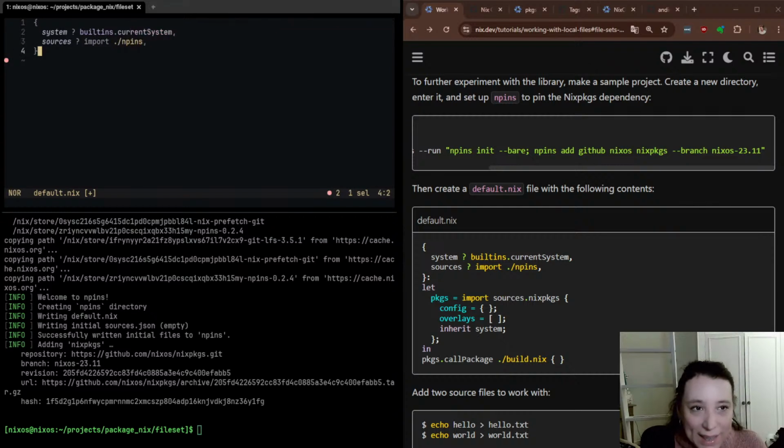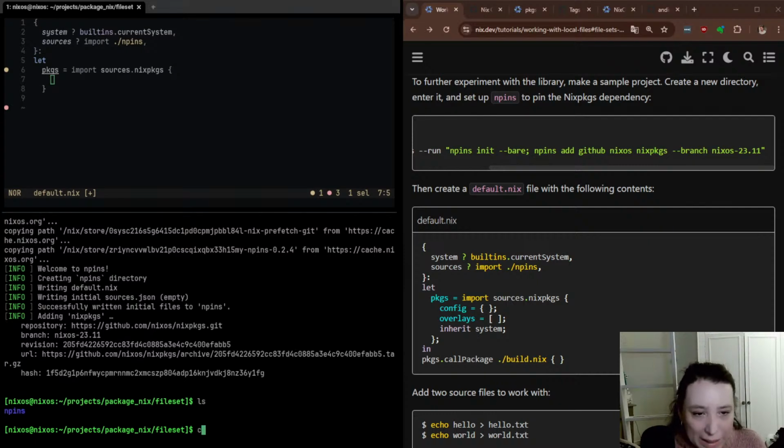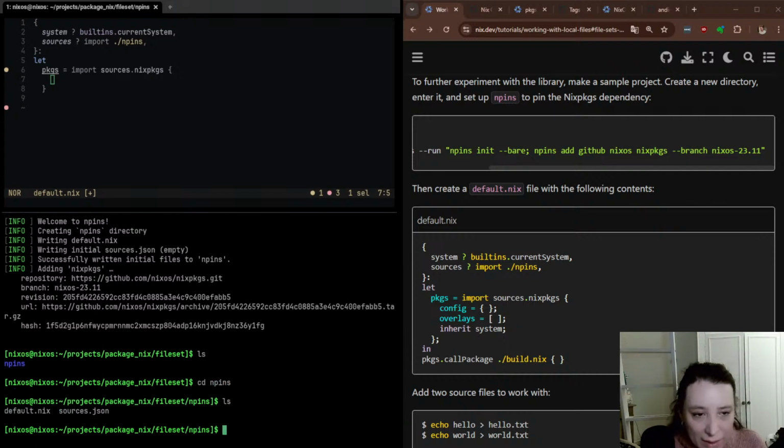I have no idea what that is. And then we do let packages equals import sources.nixpkgs. I wonder, so it made an npins directory.